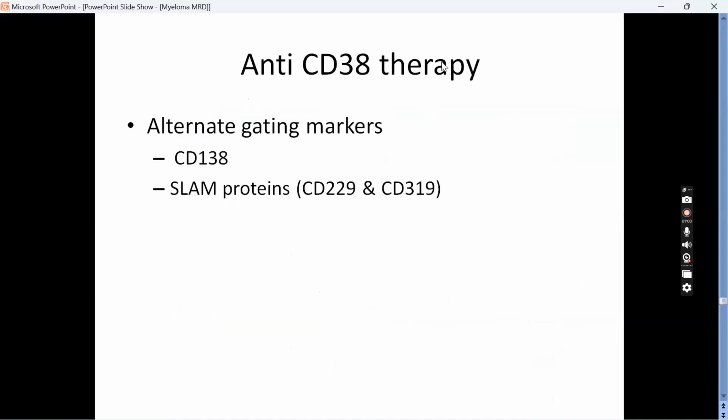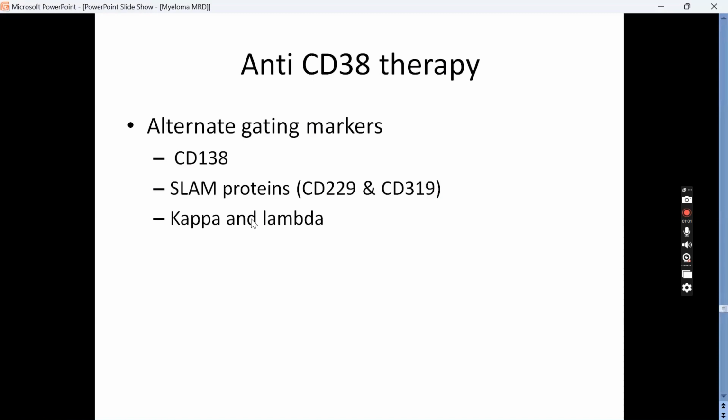Now, anti-CD38 therapy given, daratumumab is given. You can use CD138, you can use SLAM proteins, and you can also use kappa lambda. For example, suddenly a case has come to you where the clinician has written that we have given anti-CD38 therapy, then you may not have CD38. SLAM protein, if you have it in your panel or if you have the antibody readily available in the lab, it's fine. If it's not there, then you can use CD138 and kappa lambda to get the plasma cells. Once the plasma cells are sorted out, you can check the plasma cells across different combinations of markers for immunophenotypic aberrancy. So that is one way of doing it.